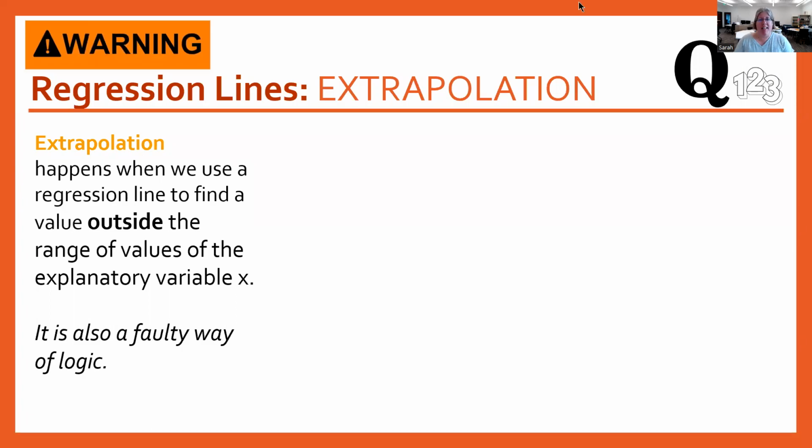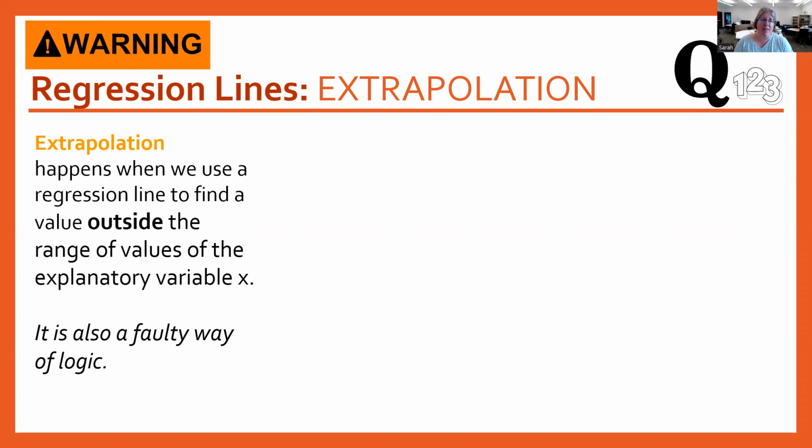All right, so we just got done looking at interpolation, and interpolation is using the equation of the regression line to make predictions for your response variable. Specifically, you're choosing x values that are in and amongst the points that are already on your scatter plot. If you chose an x value that was way away from the points in your scatter plot and tried to make a prediction, that's known as extrapolation.